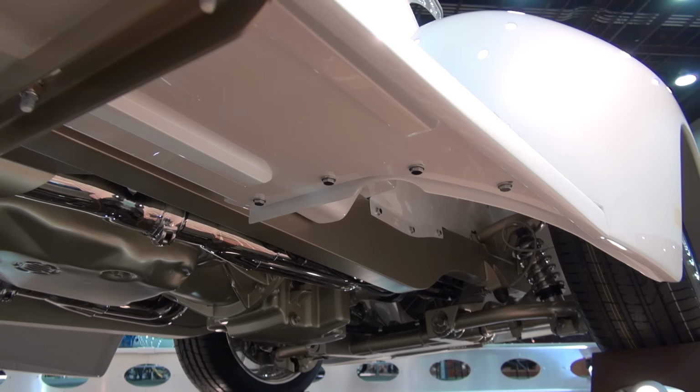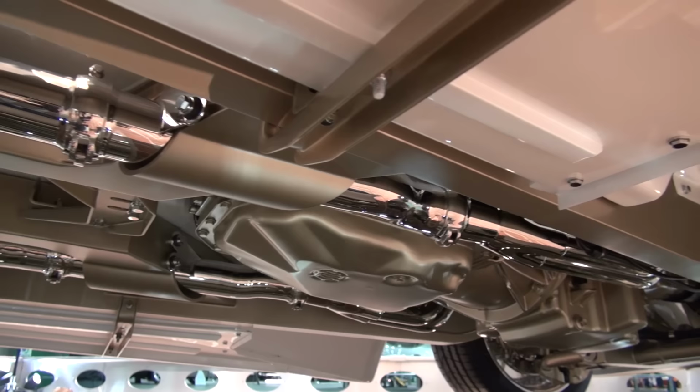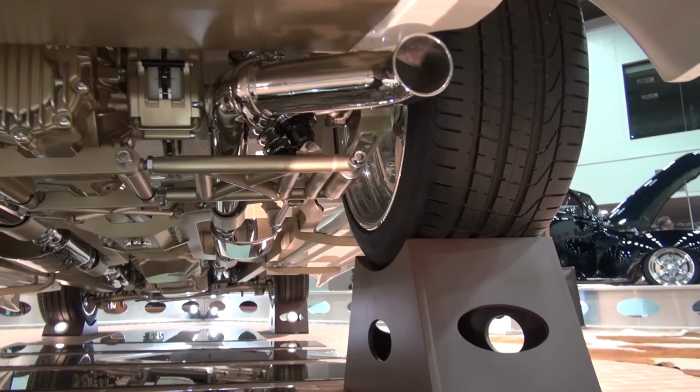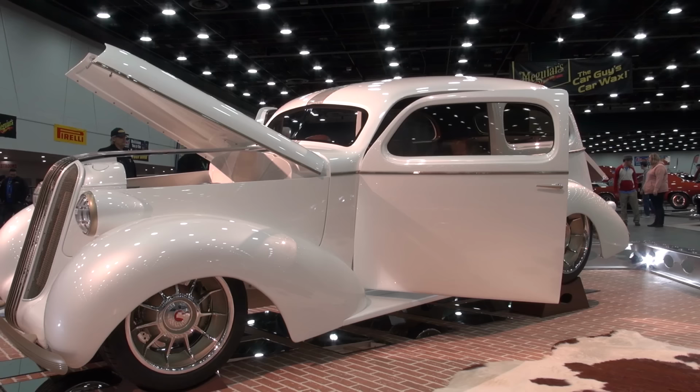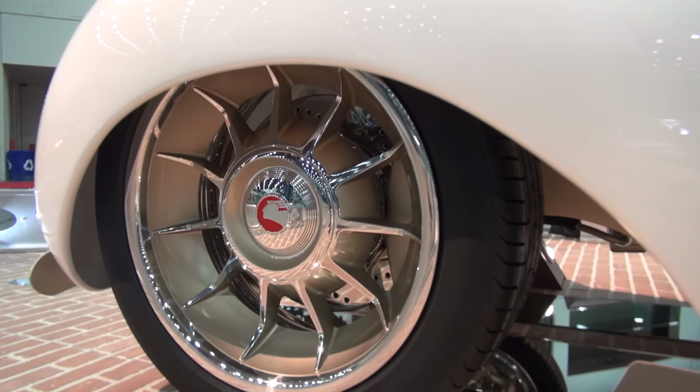This is a GM LT4 supercharged 675 horsepower engine. Transmission is a 4-speed automatic GM. This is a Winner's quick change rear end. We chose the pearl white for basically the same reason we chose the 36 Pontiac, because there's no 36 Pontiacs, there is no white hot rods in the market today, and never been in the hot rod market. Everyone's kind of been afraid to step over the line to go with the pearl or the off-white. So we chose that going out on a limb.